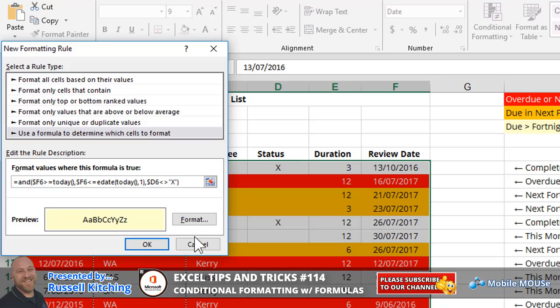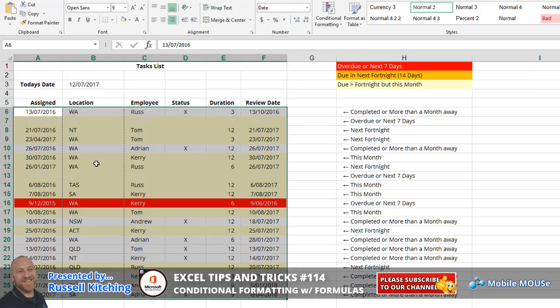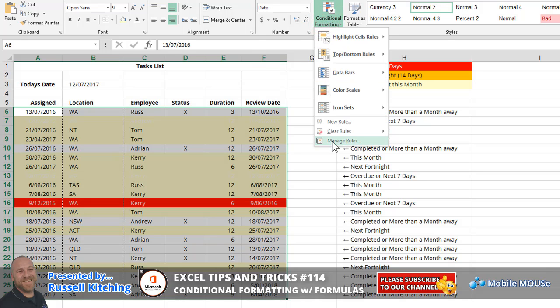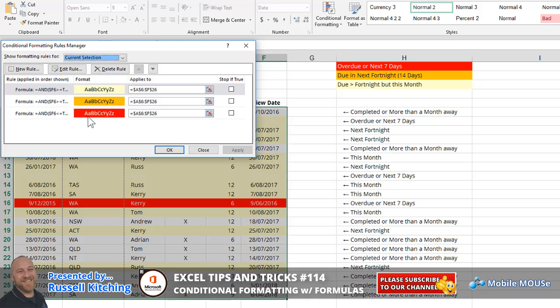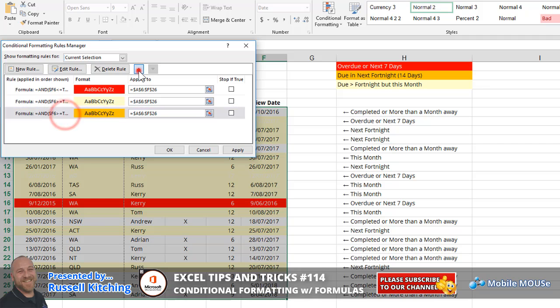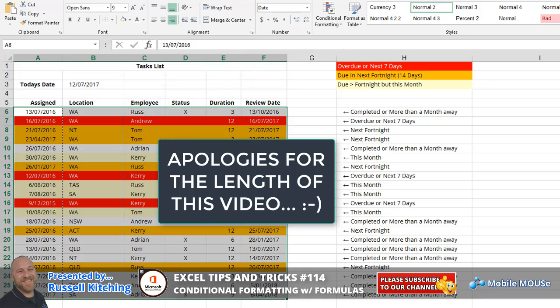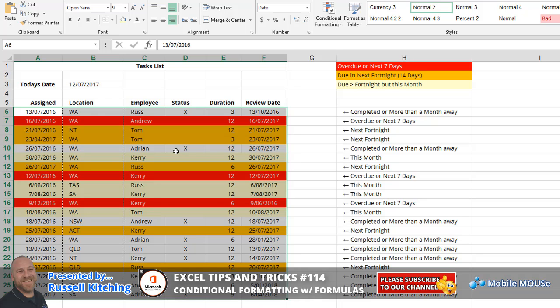Now we've already done the format, so we should just be able to click OK. Now noting how that didn't quite work the way we thought it would. So what we actually simply need to do is navigating to conditional formatting. We're going to go to manage rules, and simply all we need to do here is change the sequence in which the rules appear. When we're ready, we'll go OK, and notice how the conditional formatting applies correctly. So you just got to be aware, guys, that if you do have multiple conditions applied to cells, that you want to apply them in the correct order.